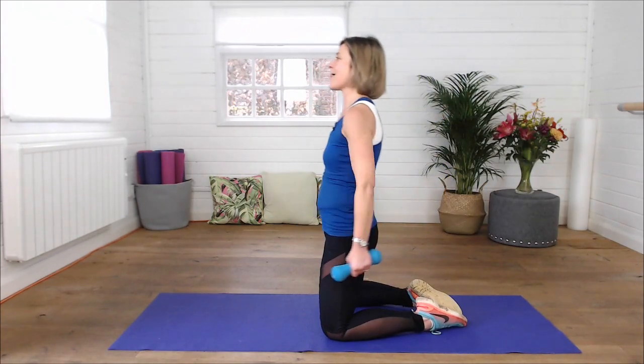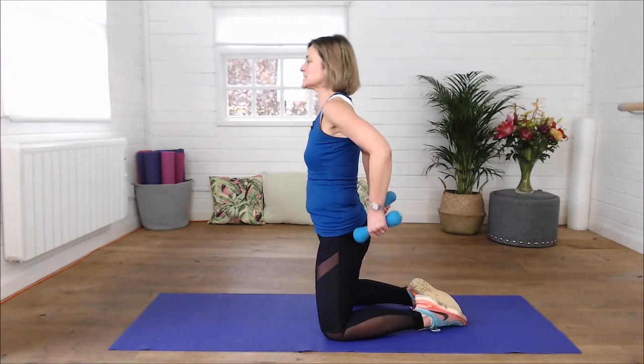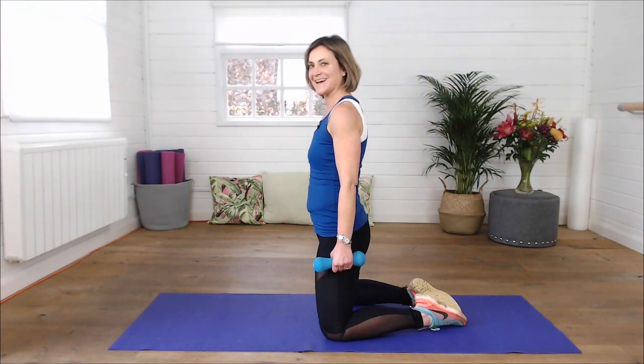Good, 2 more. Lifting the arms up level with your shoulders, turning the wrists in. 1 more, let's go. And rest it down, good.